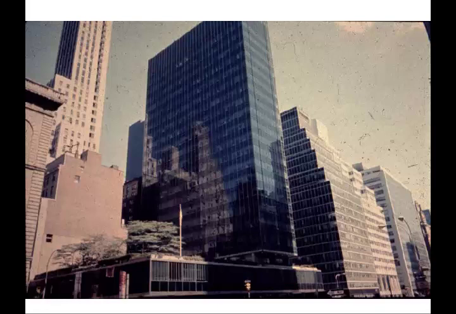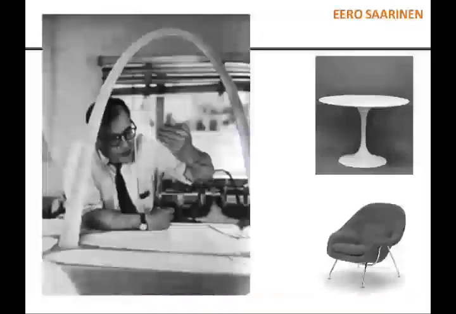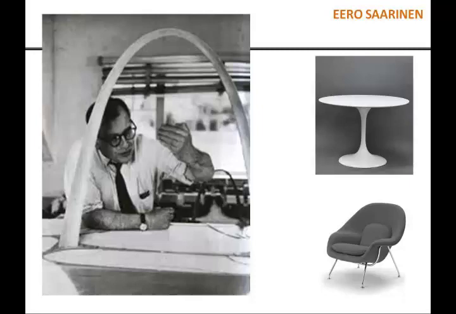Moving now from skyscrapers, we're going to look at other large buildings as well, but I want to talk a little bit more about some mid-century modern designers and the work that they did. So Eero Saarinen, as we mentioned before, when we discussed Eliel Saarinen and his wife Loja, who worked at Cranbrook, in fact built the Cranbrook Educational Community campuses, well, he's their son. And he was incredibly influential in shaping the American post-war design movement.